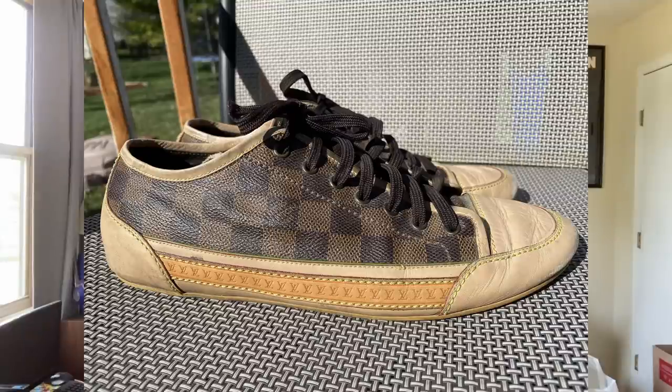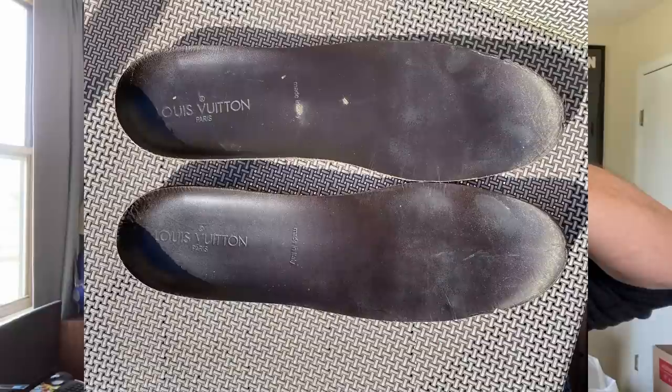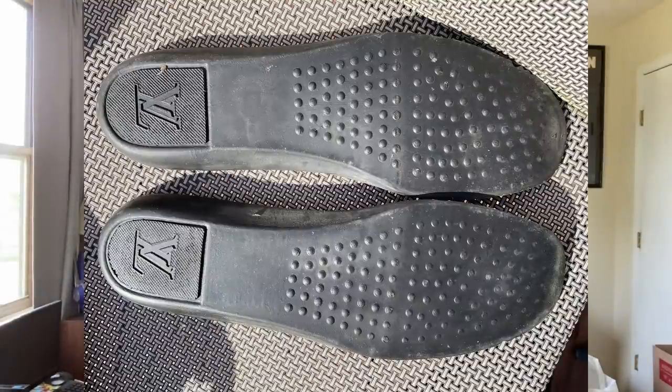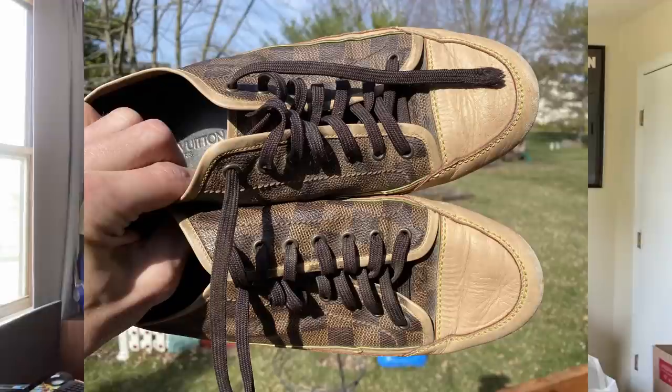I'm going to show you those Louis Vuitton shoes one last time. I'm going to put pictures on the screen for those of you that want to use Google Lens. Are these real or are these fake? Damier — I believe is the style, D-A-M-I-E-R — for this shoe. There's the soles, picture of the sides. These are not listed yet. As we talked about, I paid $10 for them. For those of you that want to do some investigative work — Google Lens them or whatever — let me know if you think these are real or fake. I might take them to my mother for a second opinion, or even run them up to a Louis Vuitton store. So they're definitely not listed and the pictures I've taken are not going to be used for a listing — I just did that for you folks. Do you think those shoes are real or fake? Because that would really make this specific trip to both the thrift store and the Goodwill bins even better.